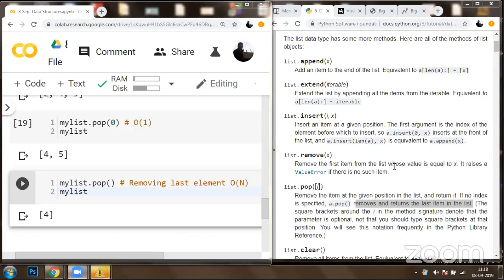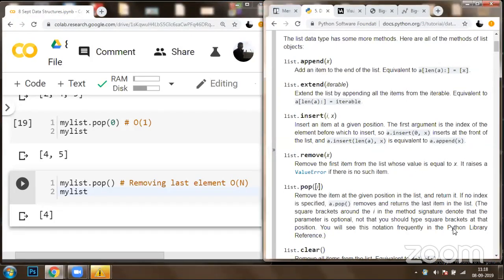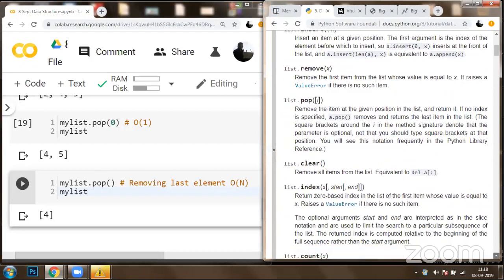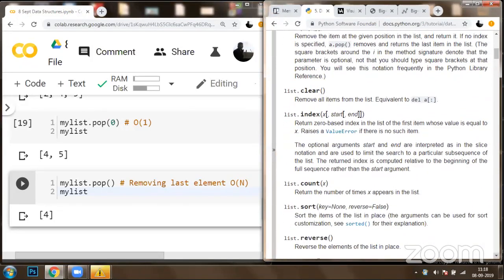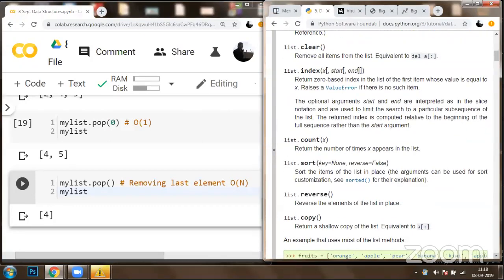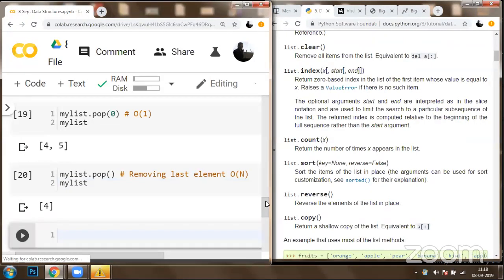There are various other options like clearing the list, getting the element at an index, sorting it, or using count to identify the number of elements. Let's quickly test all these.